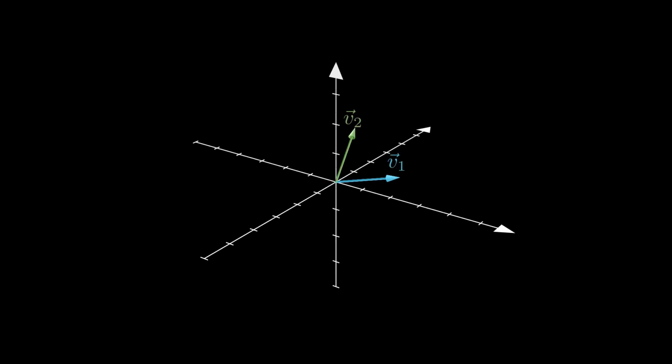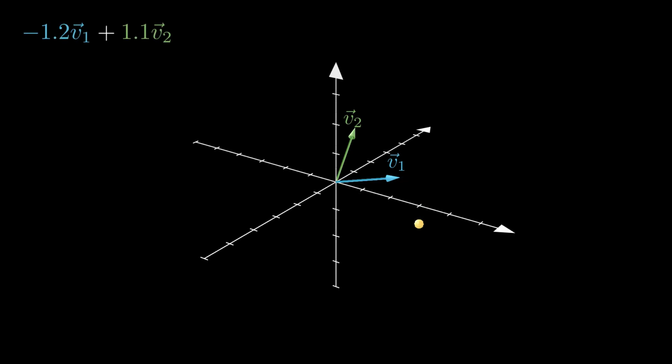So one sum we could consider is 1.5 times v1 plus minus 0.8 times v2. So we rescale v1 by a factor of 1.5, and we rescale v2 by minus 0.8, which includes turning it in the opposite direction. We also moved the green vector so that its tail is placed at the head of the blue vector. Then the sum is just represented by the yellow vector, which points from the tail of the blue vector to the head of the green vector. We leave a point at the head of the yellow vector to represent that result.